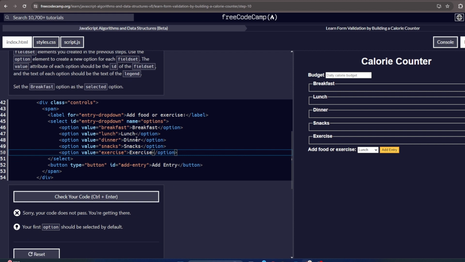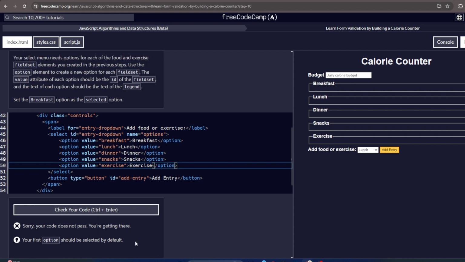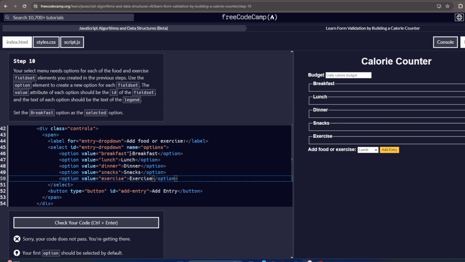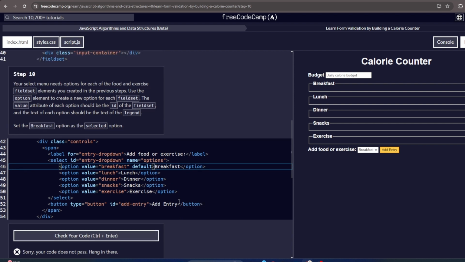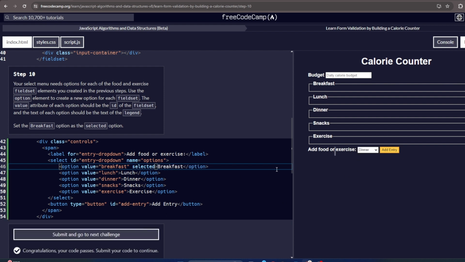Your breakfast option should be selected by default. What we used to do for default, I guess we write selected. So it will be kept selected, whatever happens.